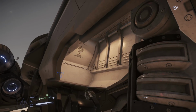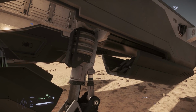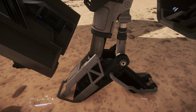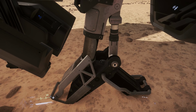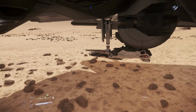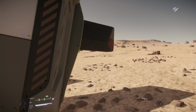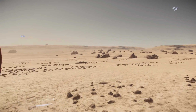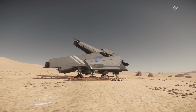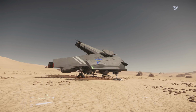See, they've put lights in all these little places as well. Makes a big difference. Really breaks up the ship. Very, very animated landing legs, aren't they? How many does it have? I think it's got 3, isn't it? Yeah, one over there, one there, and then this weird claw one. Look on this side because it's the bright side. It's really hard to make out when you look at it, isn't it? I suppose the plus side is it will blend into the terrain quite well.